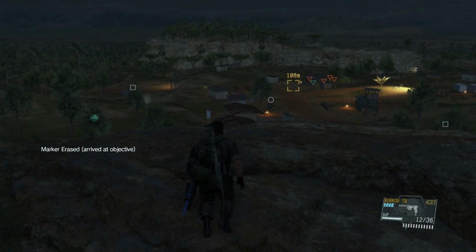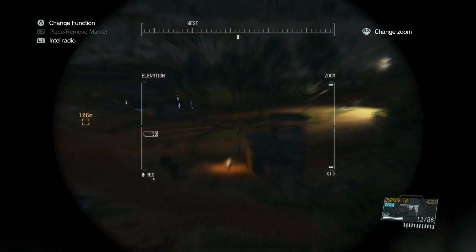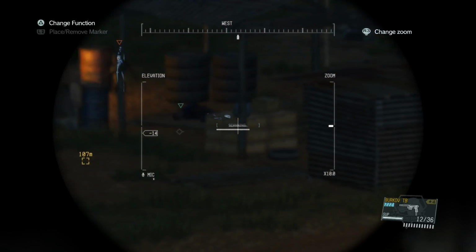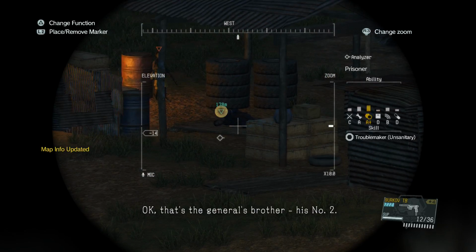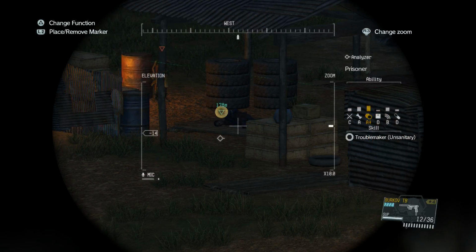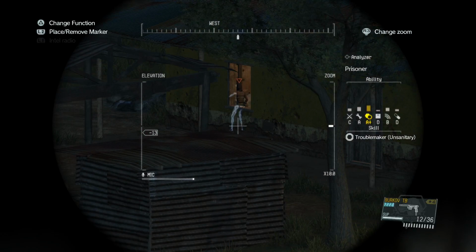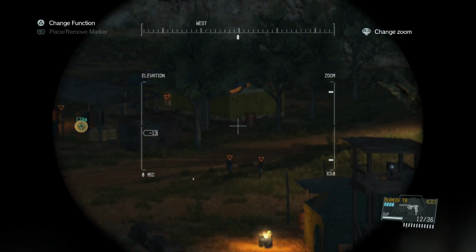What's down here? Oh, you already marked for me. Okay, that's the General's brother. He's number two. Apparently troublemakers cancel each other out when there's two of them. I didn't know that.